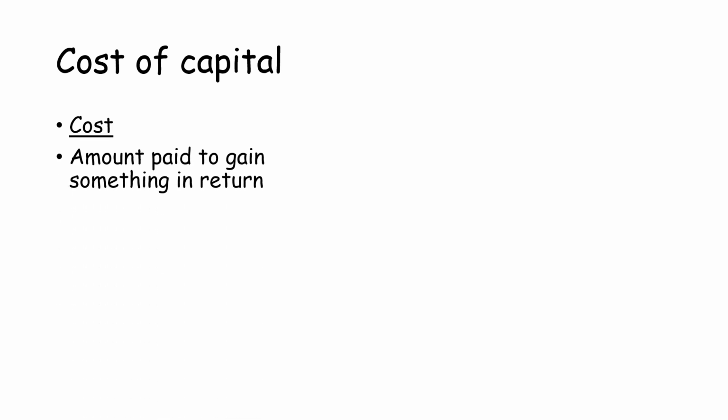Let us now understand the meaning of cost of capital. The term cost refers to the amount paid to gain something in return. It is a sacrifice made to gain something in exchange. For example, if you want to purchase a pen costing rupees 10, you need to sacrifice rupees 10 in exchange of that pen. The term capital refers to the fund that is required by the business. Therefore, cost of capital is the price that you pay for the capital that you are using for your business.